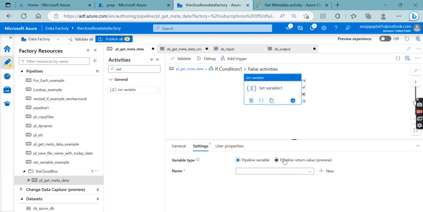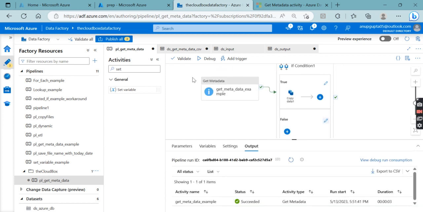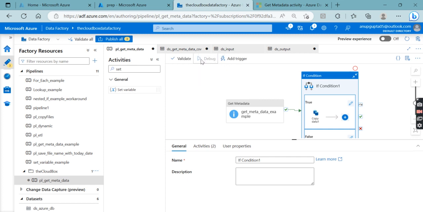In the set variable you can choose this return, select a string here, and give the else condition part a name something like this, and the value: file doesn't exist.